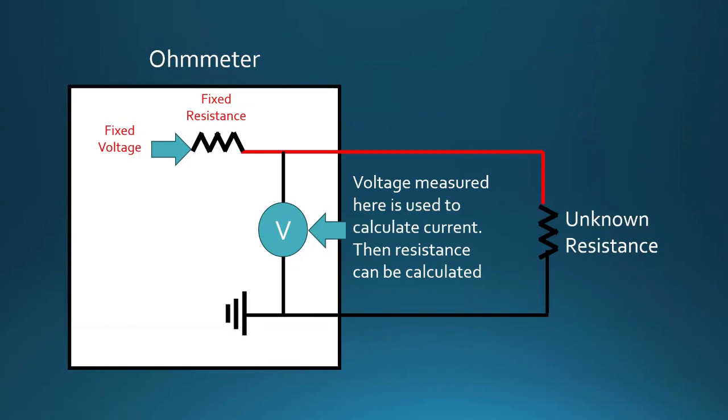How an Ohmmeter works is important to understand where it can be used best. If you're watching the YouTube video there's a diagram I made, but I'll do my best to explain it so you can visualize it. The Ohmmeter has two leads — it's usually in combination with a voltmeter and ammeter, your multimeter. When we're on the Ohmmeter setting and we have the black and red leads going to whatever we want to measure the resistance of — let's say it's a resistor — we put the two leads on either side of our unknown resistor. How many ohms of resistance does this relay coil have, or does this fuse have? A fuse shouldn't have any, but we're measuring it because we think maybe it's a problem.